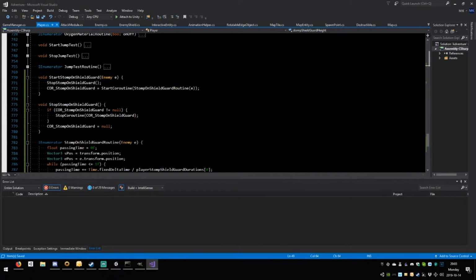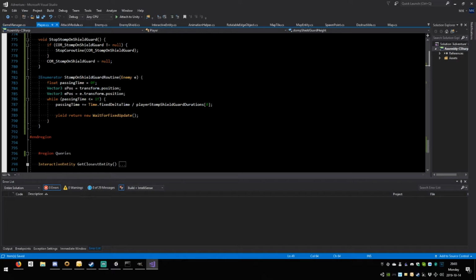Stomp, shield, guard, block. Now what you can do is what? So vector 3 is just a series of numbers. Can we sum them together? Yes, sure. So you need to add something, right? You have the bottle here at the bottom, you need to get it at the top. What are we going to add? We can add that height. Yeah. How are we going to do that?